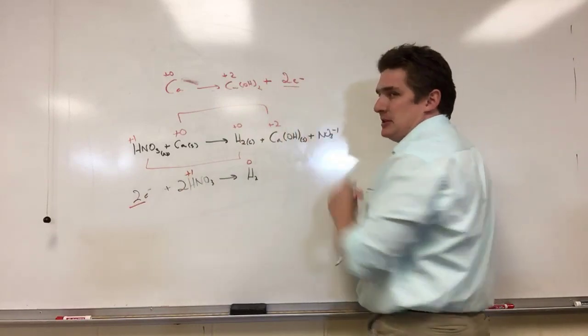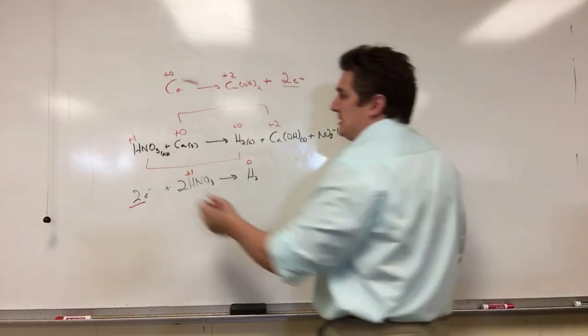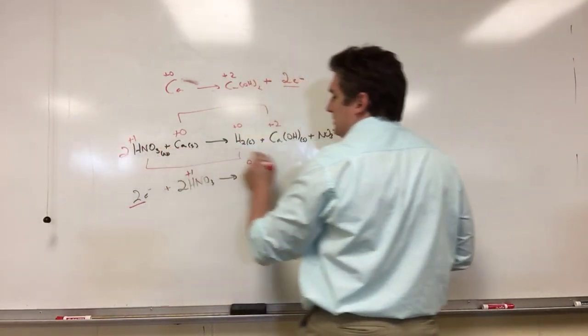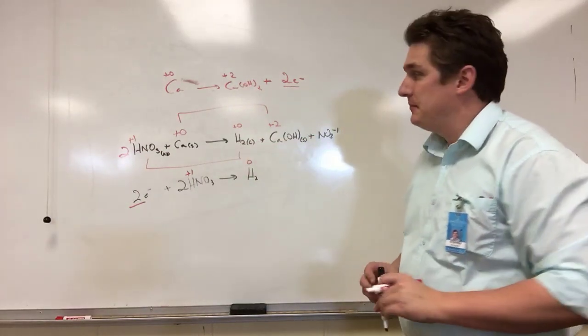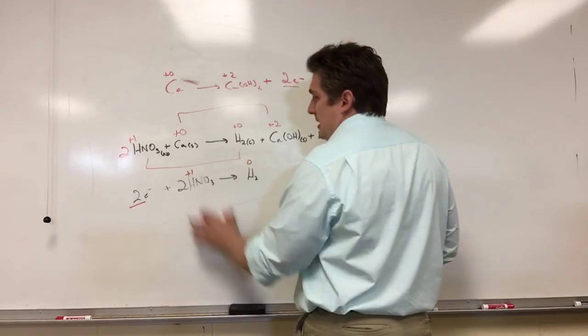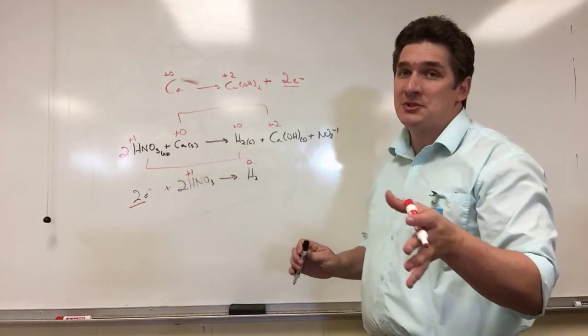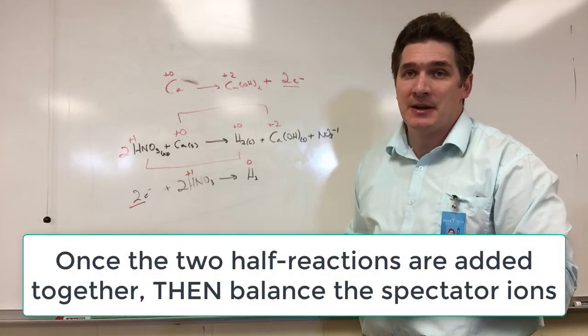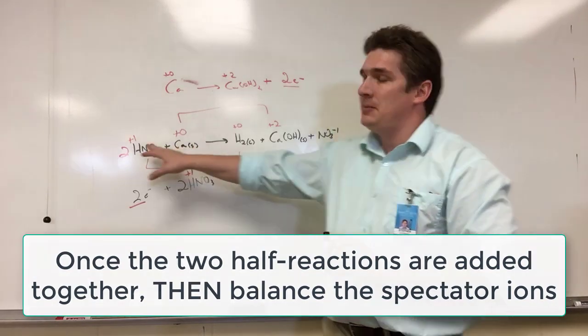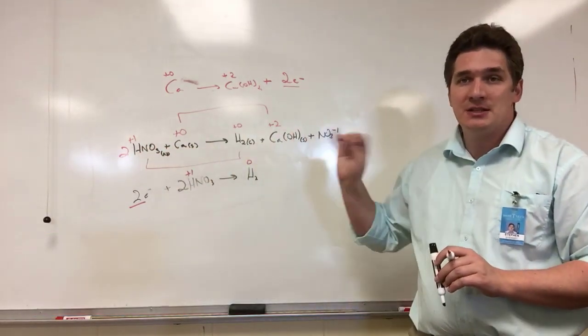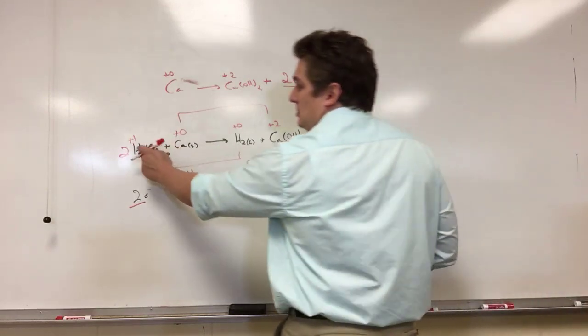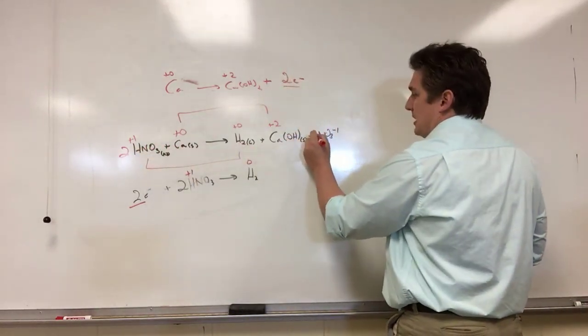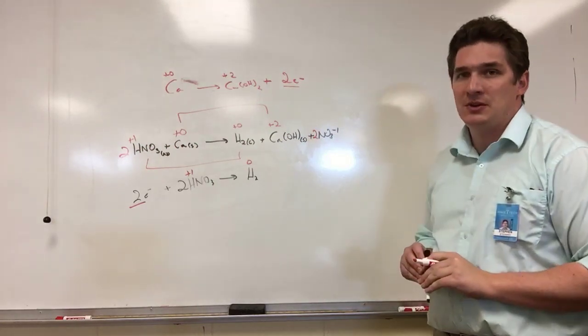Adding them together, we'll get 2HNO3 goes to H2 and Ca(OH)2. What do we do next? Well, now is when we're going to take the step whereas before we start with water—now we're going to balance the spectators. So nitrate appears on both sides as NO3-. This is going to be a spectator for us; it's always aqueous. We've got two over here, so now we need to put two over here.